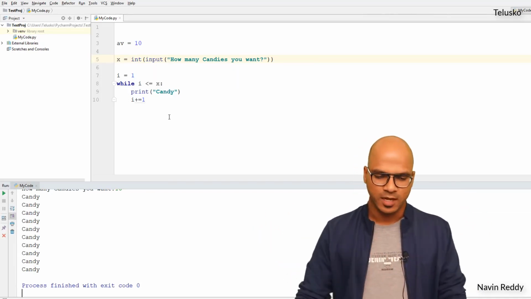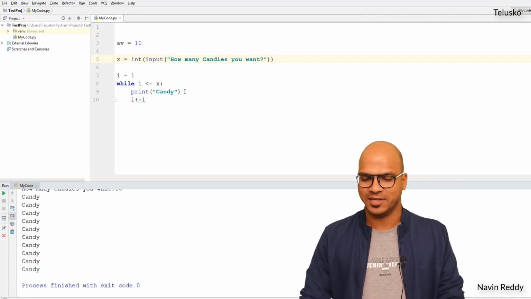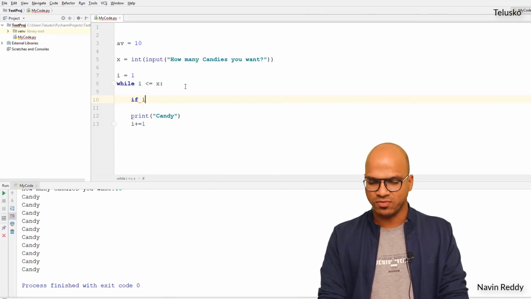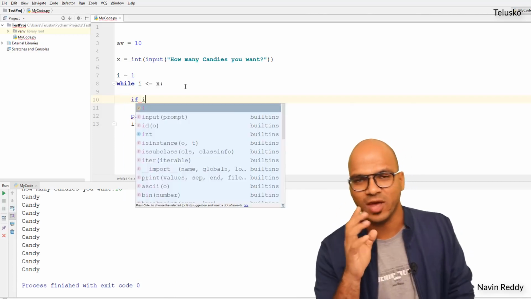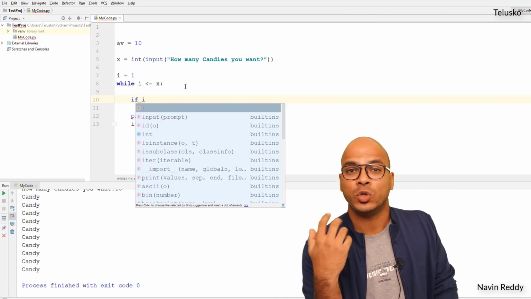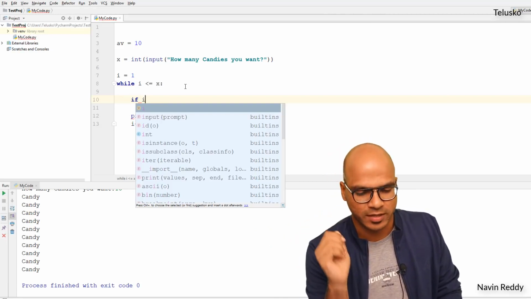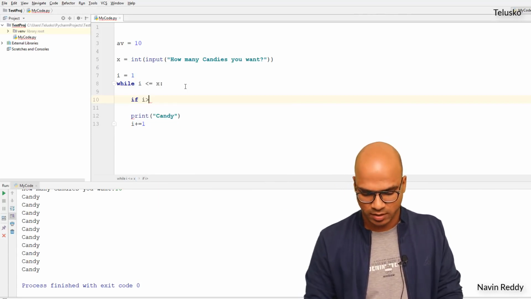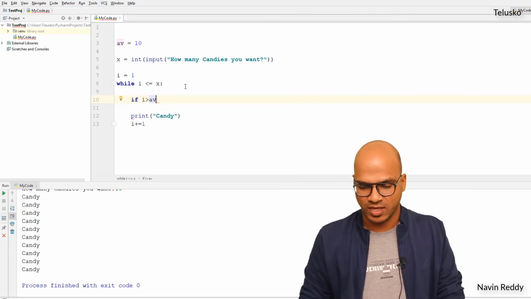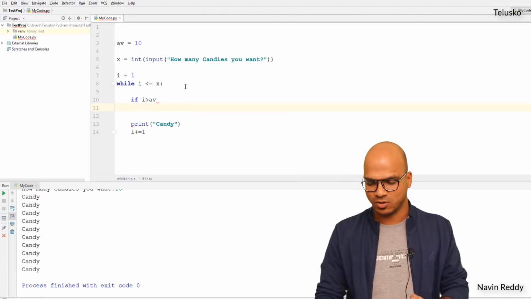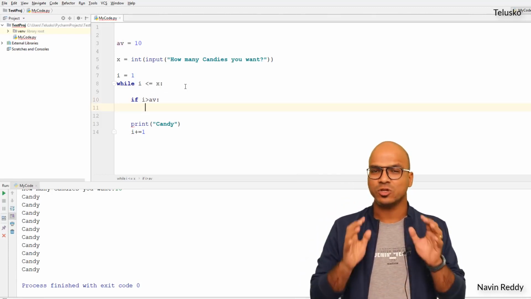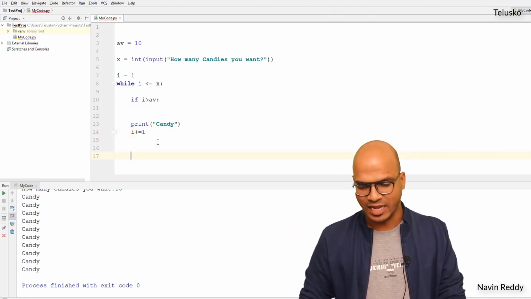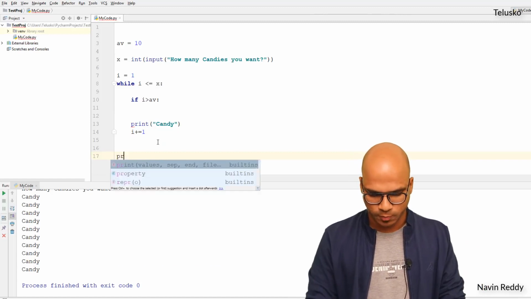So what will you do here? In that case, before printing candies, we can check the value of i. Because see, if you have 10 candies and a user says we want 20 candies, what you can do is give 10 candies, right? So the value of i is important here. If the value of i is greater than your number of available candies, which is av, in that case you will stop the execution. Oh, we forgot a colon there. So we need to stop the execution. But which execution? Not the entire code execution, because maybe at the end of your code, outside your while loop, I want to print bye.